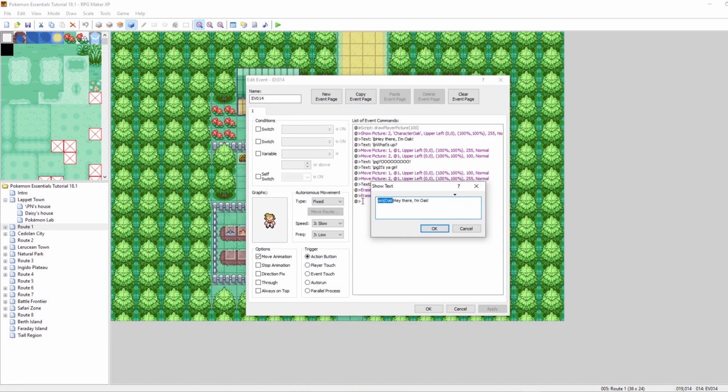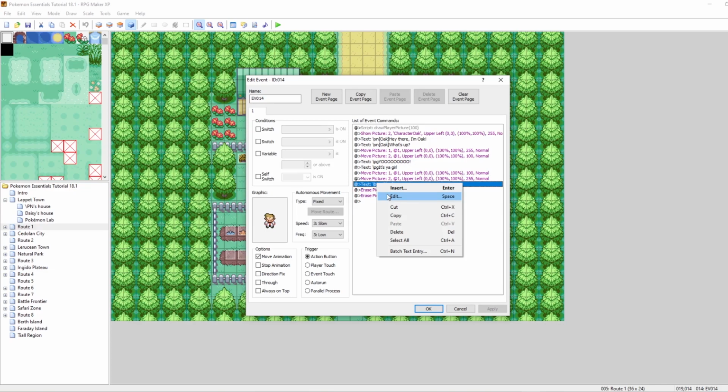And really quick, let me just go and copy that XN Oak and paste it at the start of this one. And it looks like I didn't paste the close bracket, so I'll add that real quick. There we go. So now when we talk to Oak, let me make sure to add it to the end here also when he says, "Cool, bruh." You know, a classic Oak catchphrase. It's from the anime, I swear.